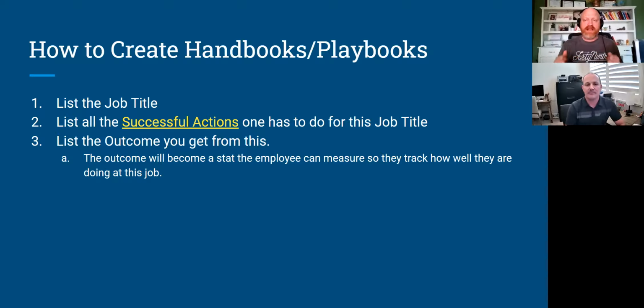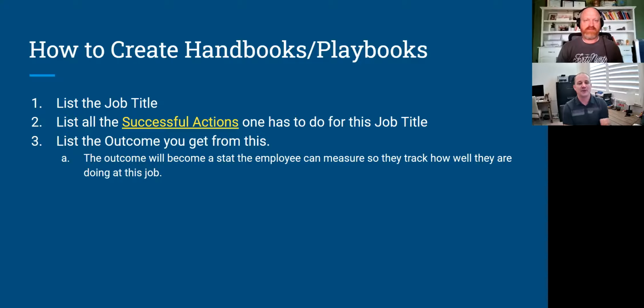It's really powerful because now you can present this to the front desk. You can present it to the physical therapist, and it's going to say, "Here's your job title. Here are the successful actions that allow you to win and reproduce successful products, and this is how we measure the ability to reproduce these systems." Exactly. So that's what a basic handbook looks like. This is a basic 1, 2, 3 step way to look at it.